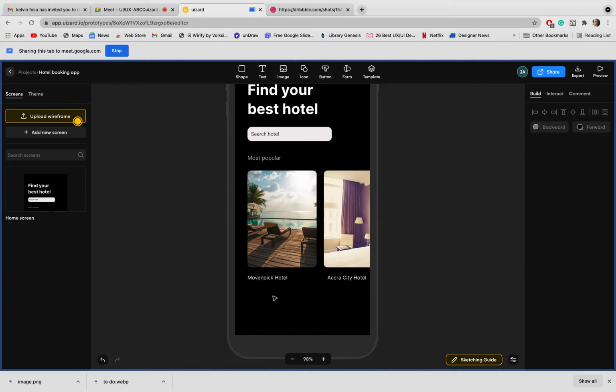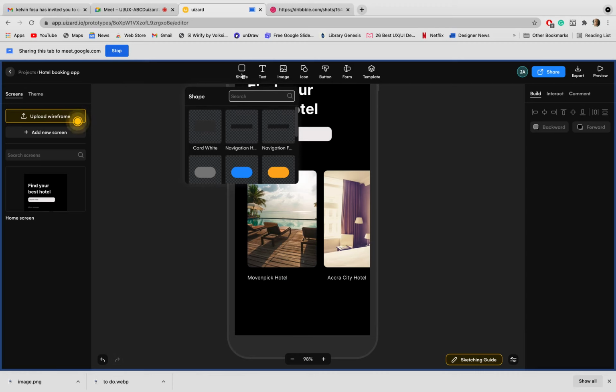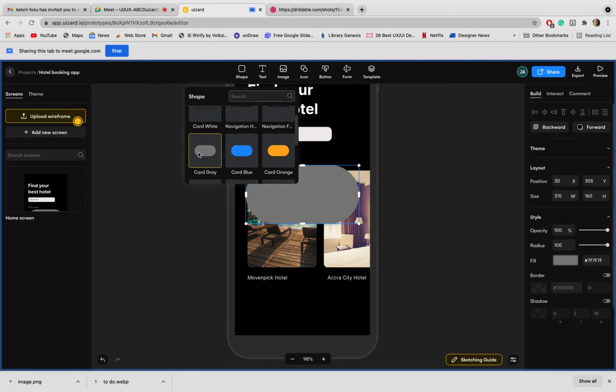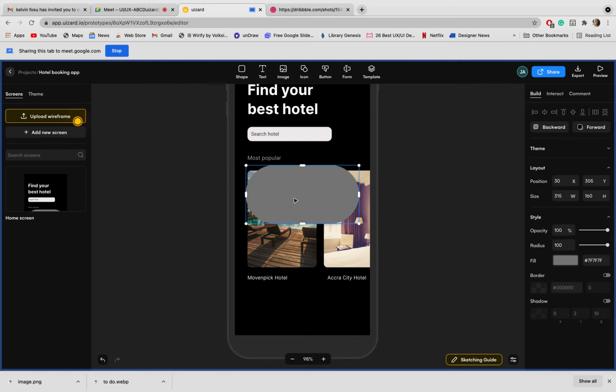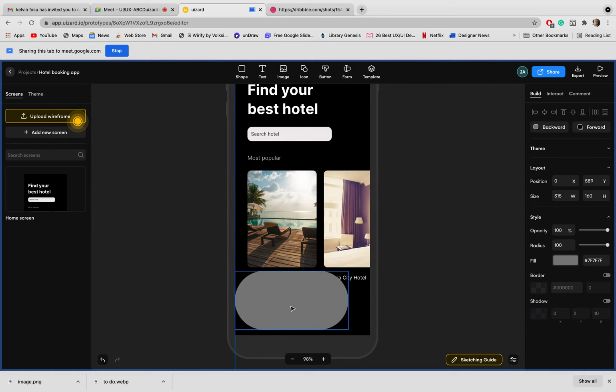Okay, so this time I'll go to the shape icon and then look for a circle or something close to a circle. Okay, let me see which one works for me. Okay, I'll choose the card gray down here and then shape it to whatever I want to shape it into.